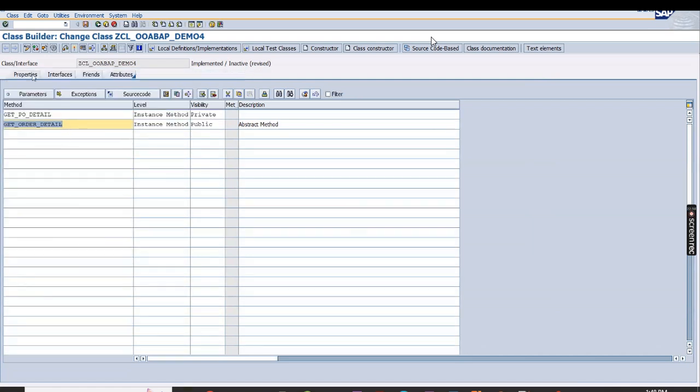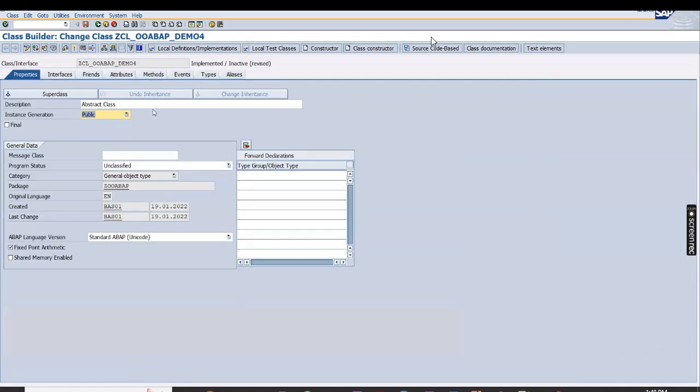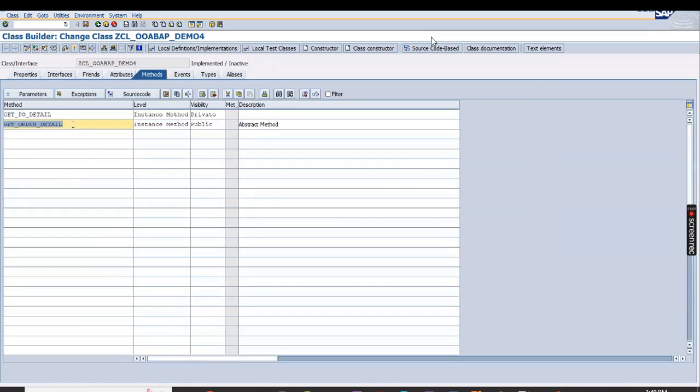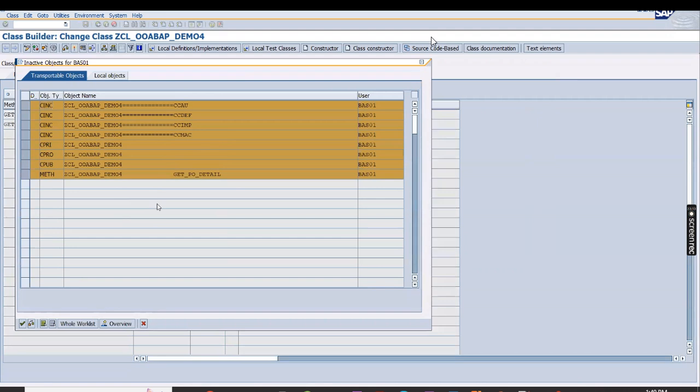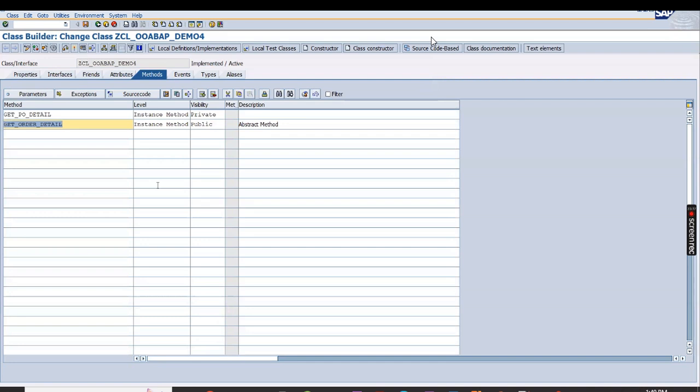So automatically it will become abstract. Just save over here, and you can see that it is becoming abstract. Why? Because one of the methods is an abstract method, right? And if you click on this activate button, you will be able to activate. So this one point is clear, that if any one of the methods is abstract, automatically your class will become an abstract class.